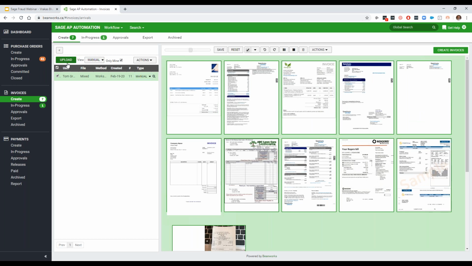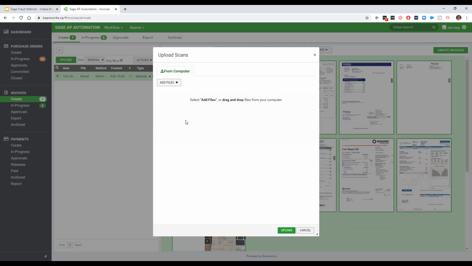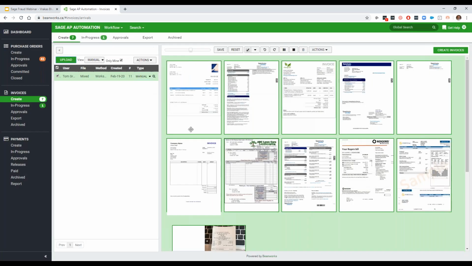This first tab here is principally for those paper copy invoices, if you receive a stack of them in the mail. You can scan those ones in all at once. Whether you have a stack of 5 or a stack of 100, you can scan them all in, drag and drop the file into here and click upload. That will bring in all those invoices all together like this.